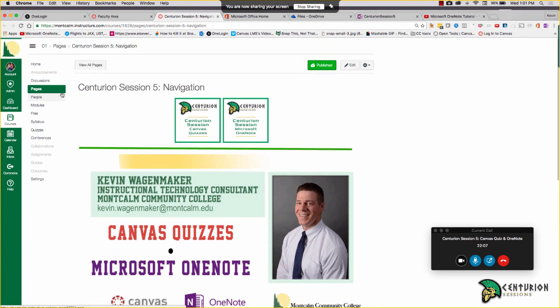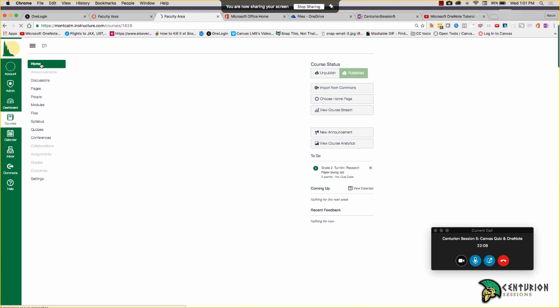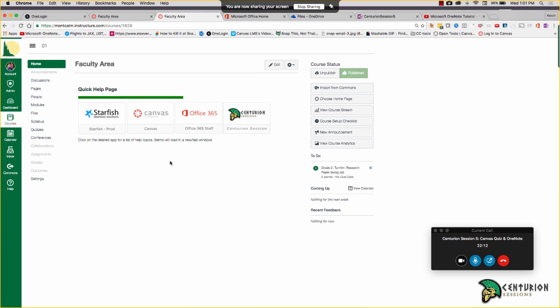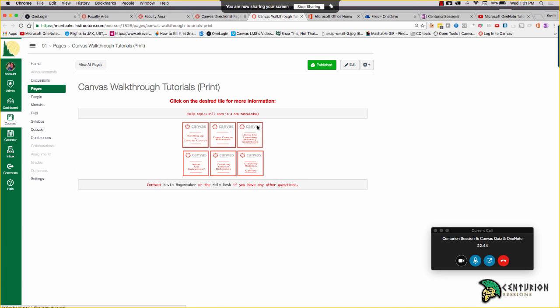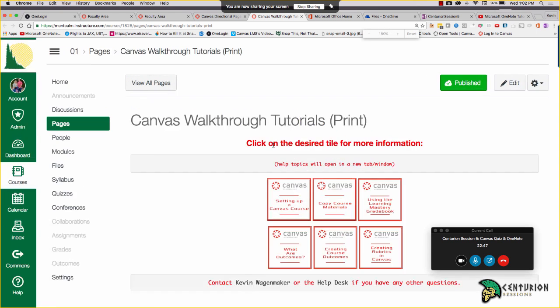I've set up a lot of different information on this, and tried to organize it in a way that it's not overwhelming. It looks a lot like what you see with one login. If you click on these tiles, so maybe you're looking for some information on Canvas, you just click on the Canvas tile, and it opens up in a new tab, and from there you'll be able to find different items related to what you're looking for. For example, maybe it's a tutorial. You'll click on that, and that will bring up a list of different tutorials that are available.